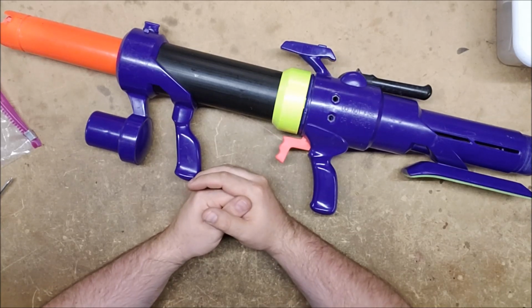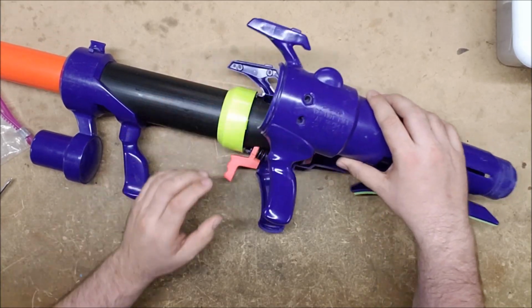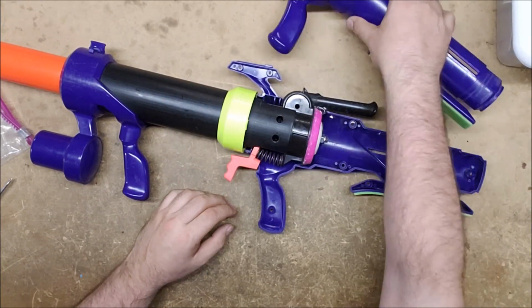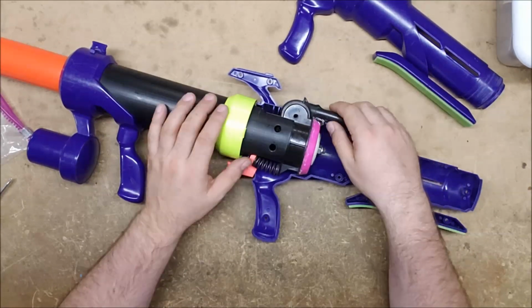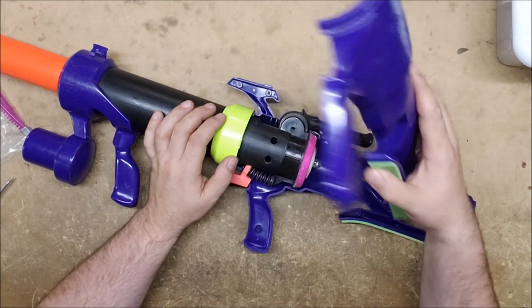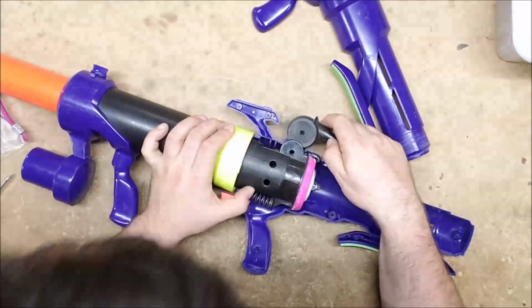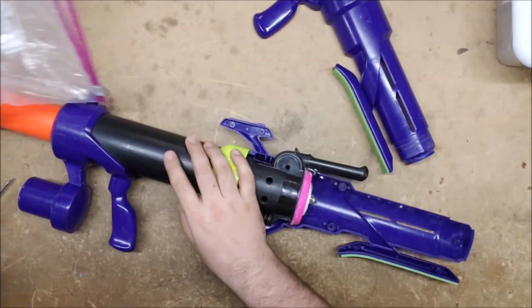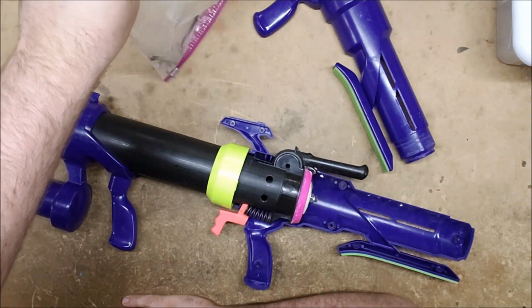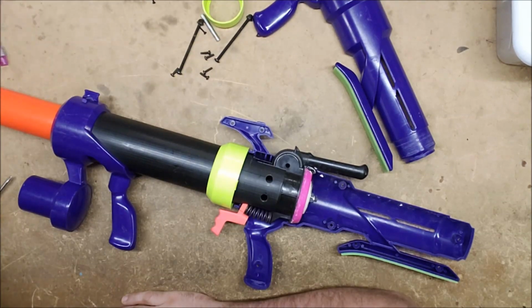First up, we have an Altimator, which is not a blaster I ever thought I would be opening up and getting to see the inside of because I was terrified that it would break. But in this case, we've got one, and I don't know what the problem was, which never bodes well. Oh, I see. Okay. Here's the remaining parts. Hopefully they're all there.